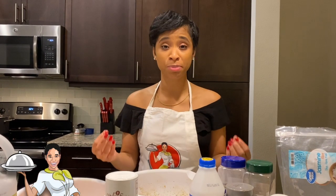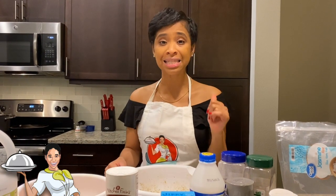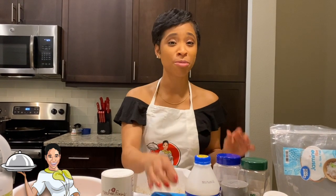And you use peas. You can use 2 different types of peas. It depends on your preference and how long you want to take to cook. Canned peas are quicker. So red kidney peas or kidney beans in a can works well. Or the bagged beans that you have to actually cook, which takes like 45 minutes. You boil the beans and, you know, boil the water out, add more water until they are cooked. So lastly, what we're pairing that with is some cornbread. So my cornbread, of course, milk, butter, egg, and some sour cream.